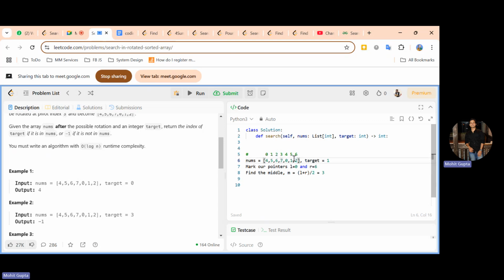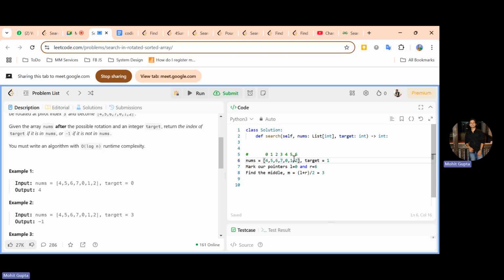It means that the left part of the array is completely sorted, but the right part of the array is not completely sorted. There can be a pivot element sitting over there, so the rotation might have been in that place. Using this, you're going to decide whether to go left or to go right.